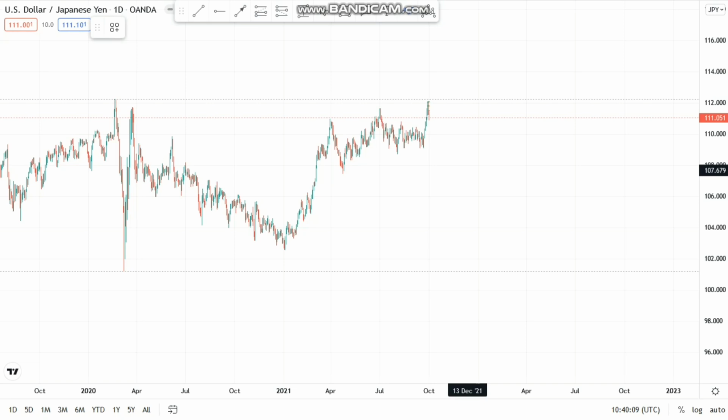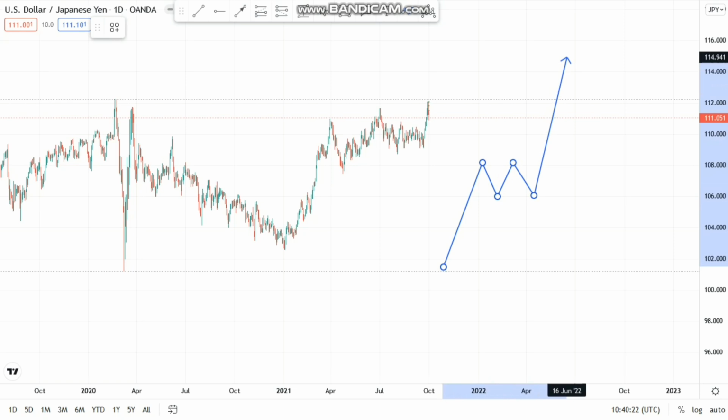Looking closely at the chart on the screen right now, I'm sure that you can agree with me that the market is in a phase of correction. As a price action trader, I'm sure that you understand that the market always moves in three phases. One phase being an impulse, then comes a correction, then comes an impulse. Now it becomes your duty to know the direction of this so-called impulse.